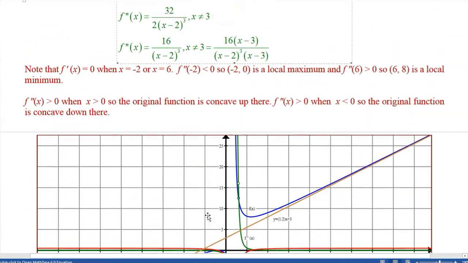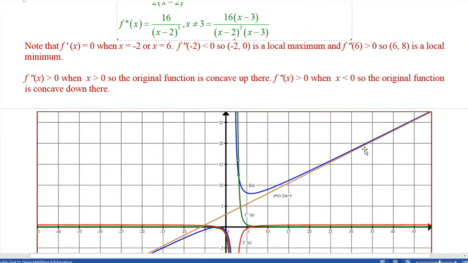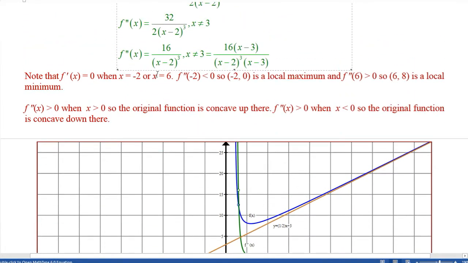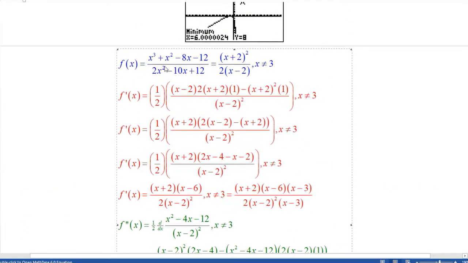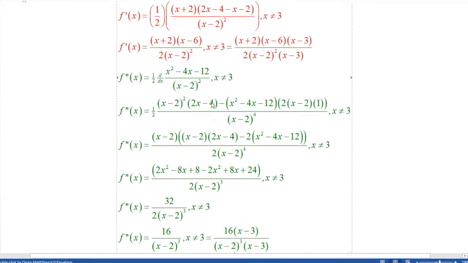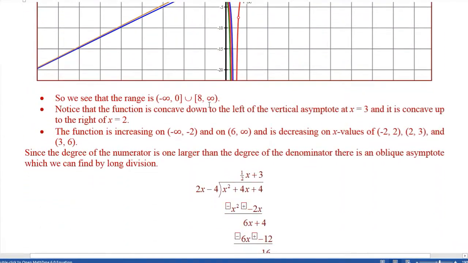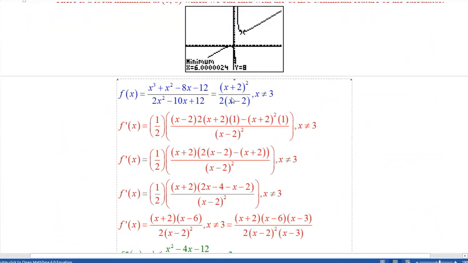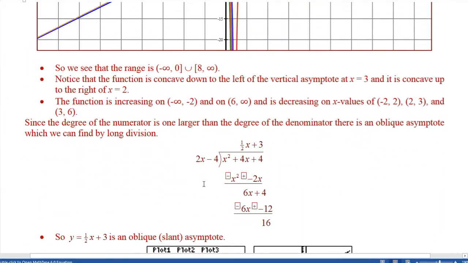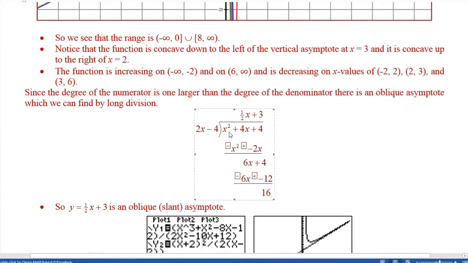Now, if you want to see what function it approaches as you go off towards infinity or minus infinity, it always approaches a polynomial function on the ends. And the way you can do that is you take your original function here and divide the denominator into the numerator. You can actually do it in the reduced version as well if you'd like. So I did the reduced version, I think. The reduced version has the numerator x plus 2 squared, which is x squared plus 4x plus 4. And the bottom is 2x minus 4. And so that's what I have here, 2x minus 4, and I'm going to divide it into x squared plus 4x plus 4 using long division.